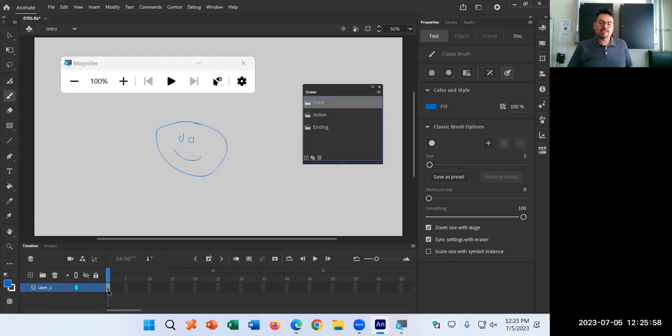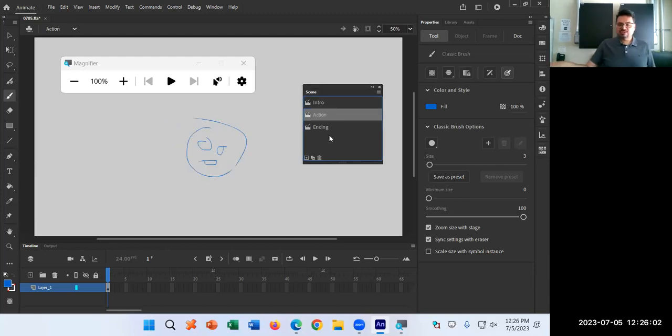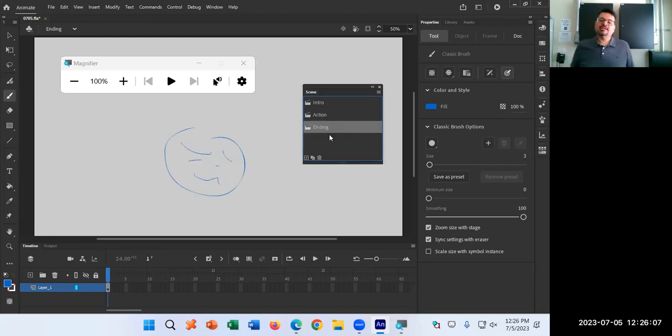When that timeline ends, it then automatically goes to scene two, and it plays all its frames. When that reaches the final frame, it gets to the third scene. When it plays all its frames, it loops back to the intro.